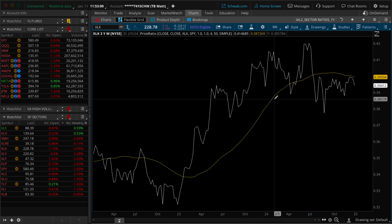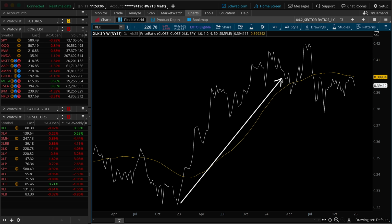Let's go to a 3-year weekly time frame chart, and we just want to clearly be able to see what risk on versus risk off looks like. Obviously, as the S&P is rallying, this is risk on. Are we stagnating a little bit? Yes. Is it risk off? Oh my goodness, it's crashing. It's in a big bearish downtrend.